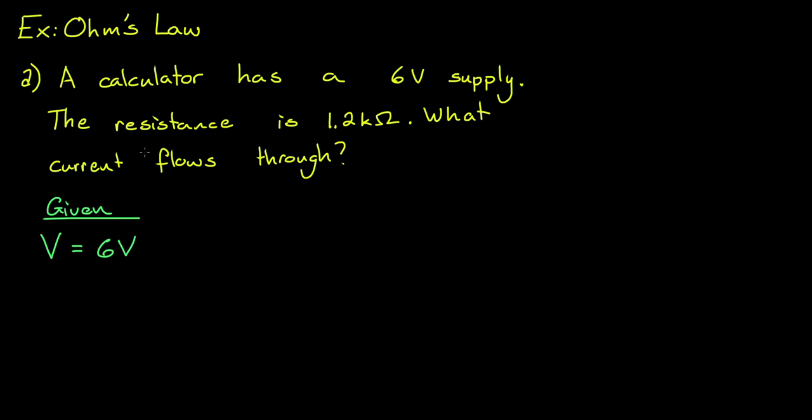It's not. The way that people get around this, and we can do this if you'd like to, you could write potential difference. I'd rather just write voltage. Or delta V if you'd rather would also work. I'm just going to write voltage capital V. Okay, the voltage is 6 volts.